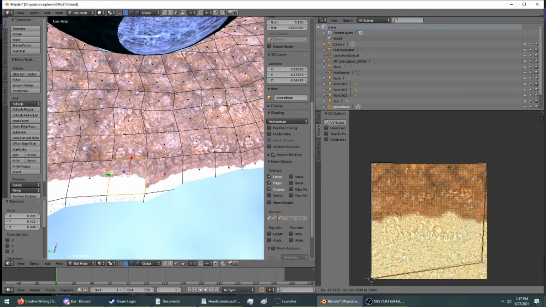Move on to the next plane. Grab my vertex and move it to match. Like so. Move it and stretch it. Yep. And then, even though this is the same texture, now it has this variance to it. It looks very, very different.